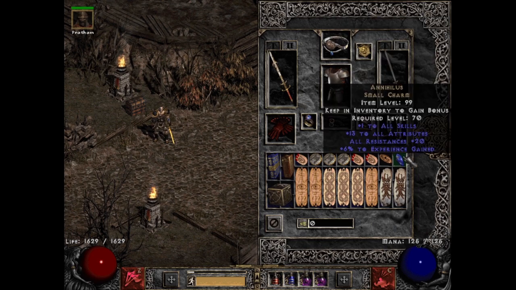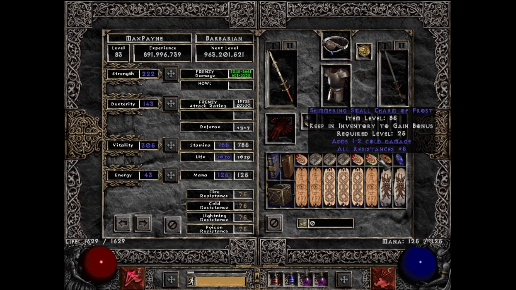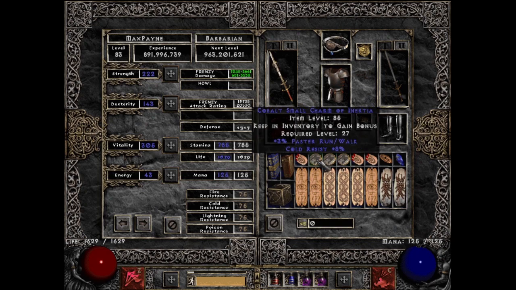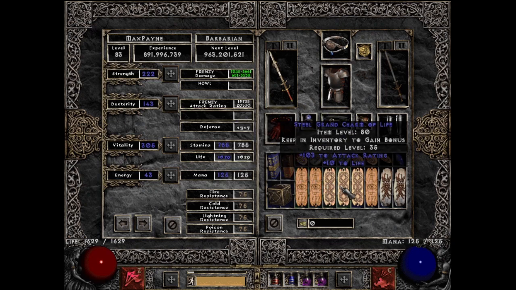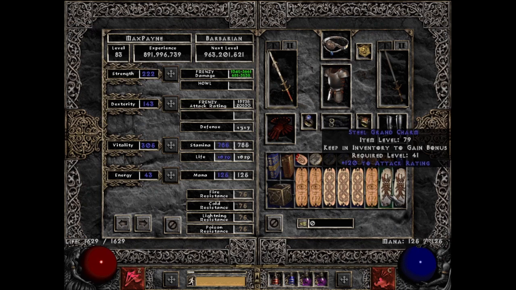Now in terms of charms, I have small charms with resistances on them to just give those a little bump over the max limit, as you can see from my stats. For grand charms, I have attack rating, which, as I mentioned, is crucial. So having that stat sit at 20k is a very pleasant sight for me.